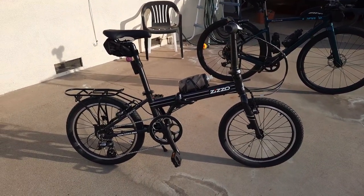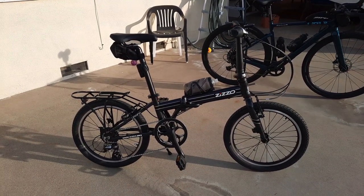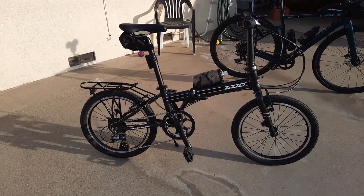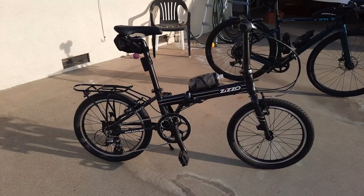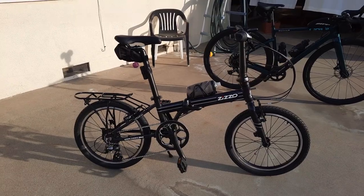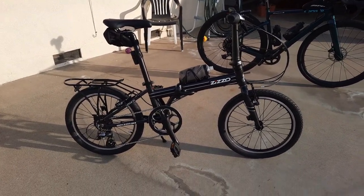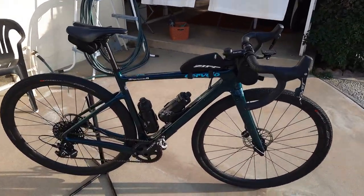The only difference was I wish it had clipless pedals, because that would help a lot on the torque. But again, I have to keep reminding myself this bike isn't designed for pure gravel. It's just designed to go everywhere efficiently. It's not designed to be aggressive in gravel - it's not designed for any of that.